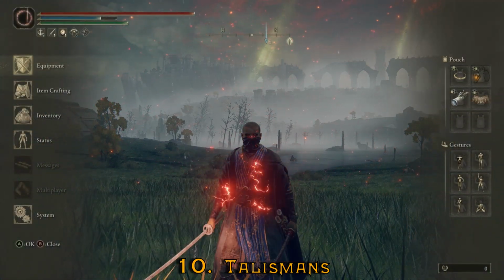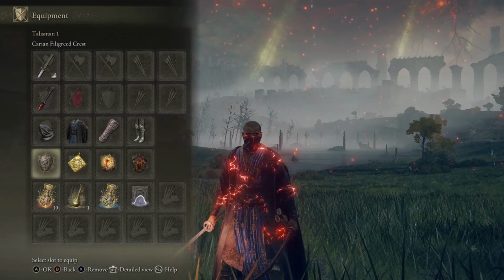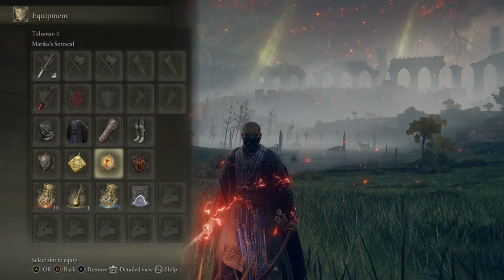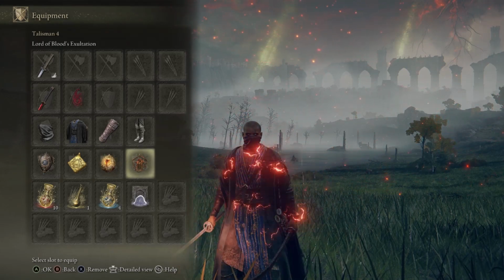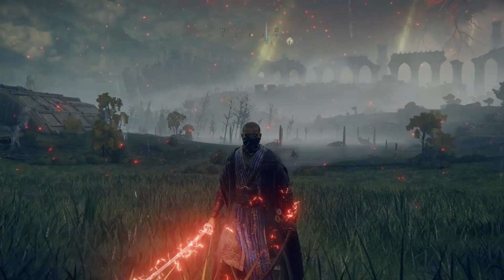Next up, we're going to look at the talismans I'm using. You can choose different ones, but this is what I like to run. Carian Filigreed Crest, Prosthesis Wearer Heirloom, Marika's Scarseal, and Lord of Blood's Exaltation. So for the Filigreed Crest, it lowers your FP consumption, and it's useful because that lightning attack does take a lot of FP.